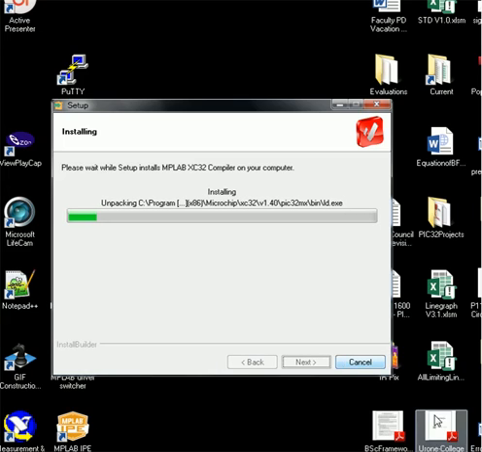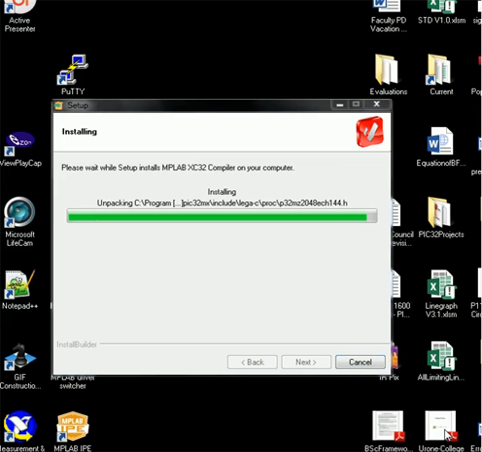So I'm back. It's taking a less than exciting 5 minutes or so to install this program. It's pretty big. This is not necessarily the fastest PC either, but you see we're almost finished. When it does finish, there won't be any icons on your screen. It works with the IDE, so you won't see anything separate on your desktop.